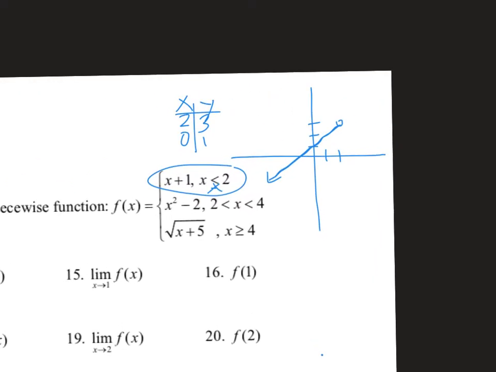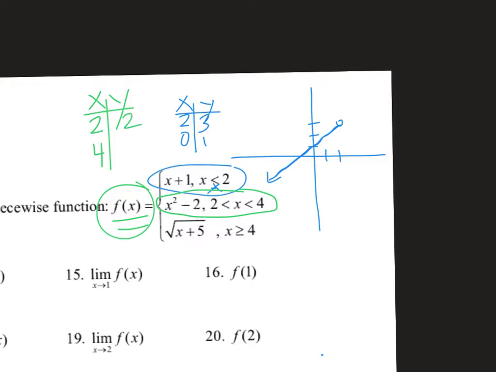All right, now I need to graph the second part, and I'm just going to switch up colors. I'm going to make a little table for that one also. So this one, it goes from 2 to 4, and I want to choose 2, and I want to choose 4. I'm going to plug in 2. 2 squared is 4, minus 2 is 2. So at 2, I get this open circle at 2. And then at 4, it's a pretty big number. It's way up here at 12. So what I'm going to do is I'm just going to draw a curve, and then there's also an open circle up there, all the way up there at 12.